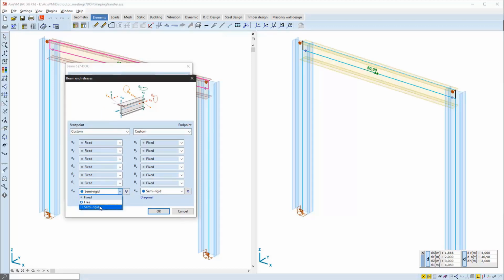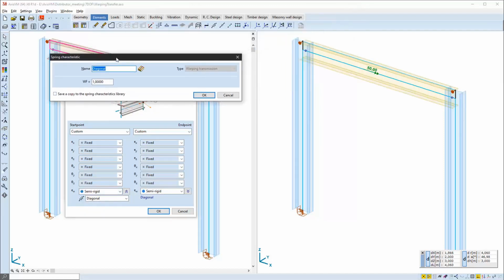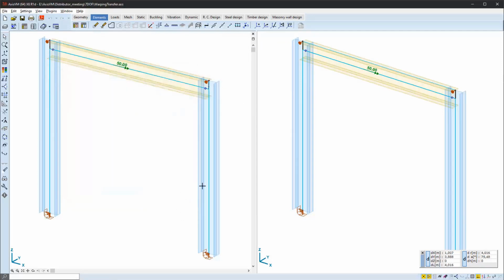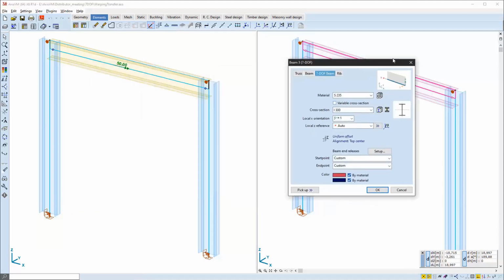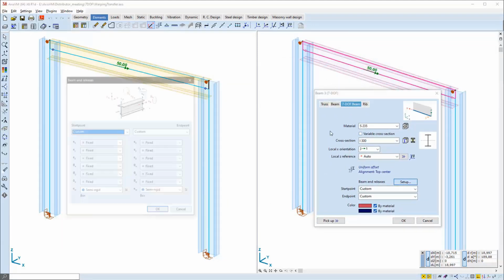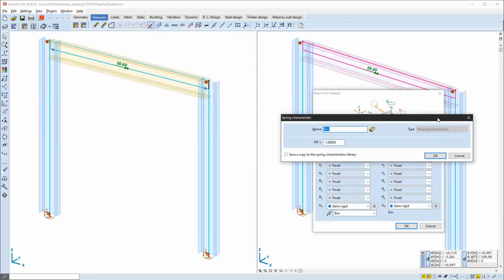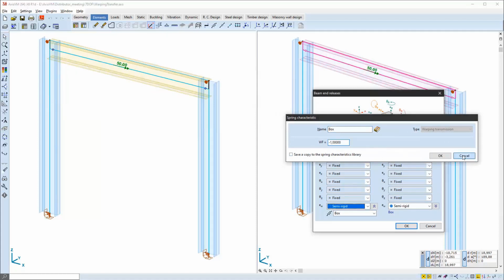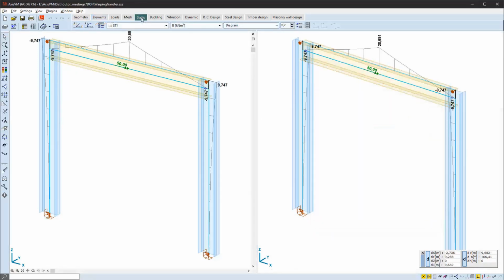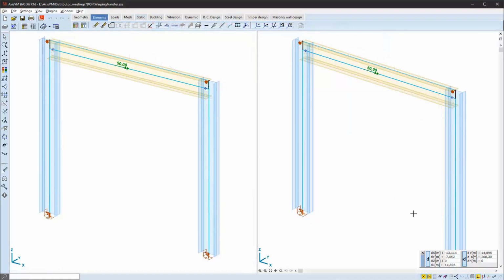So first, the left side will use a diagonal setting with a warping transfer coefficient of 1. And on the right side, we will use the box type setting by setting the warping transfer coefficient to -1. So choosing semi-rigid, going into the constraint settings and setting the warping transfer coefficient to -1. As you can see, the transfer of bimoment is changed accordingly, so the signs are changed according to these settings.